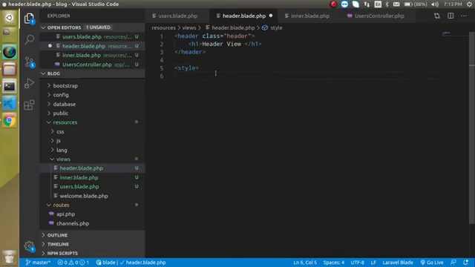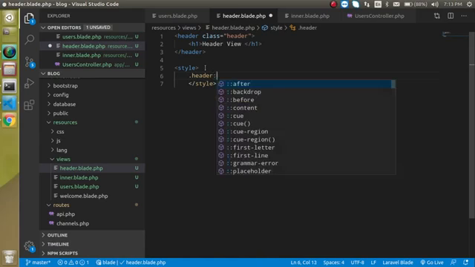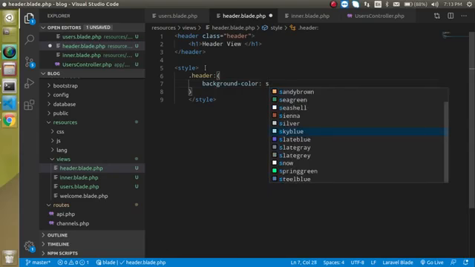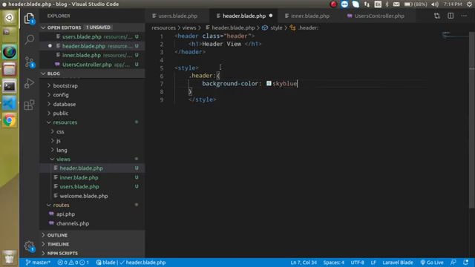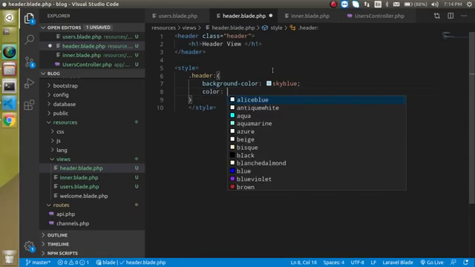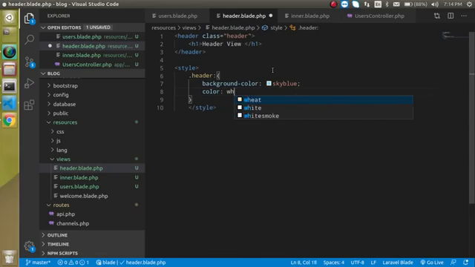Style use like this, and now just use here .header as class, and just put here background color can be sky blue, and color can be white, right?